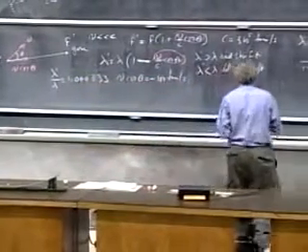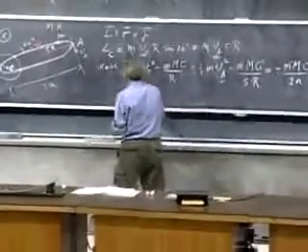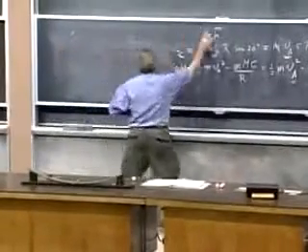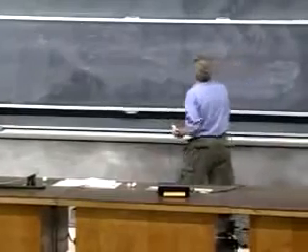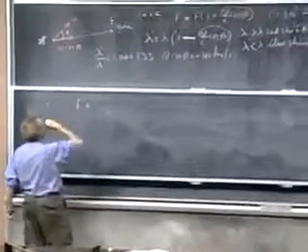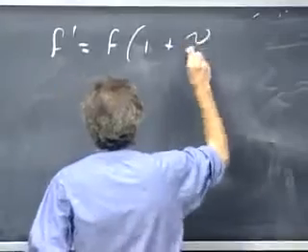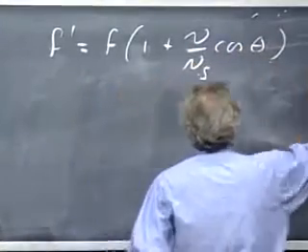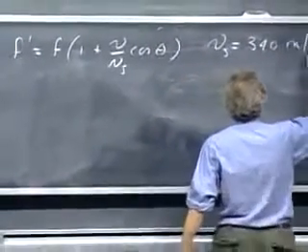If we apply this to sound, then we get a very similar equation. Suppose you sit still in 26100 and I move a sound source to you, but you don't move, then you get a similar equation that f prime, that's the frequency that you will hear, equals f times 1 plus v over v sound times the cosine of theta. And the sound speed is about 340 meters per second at room temperature.